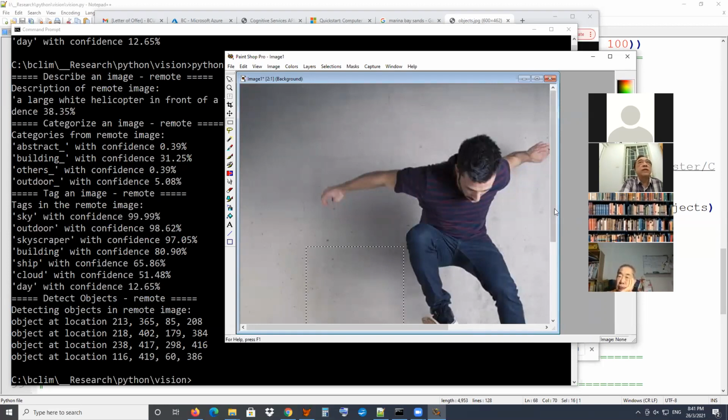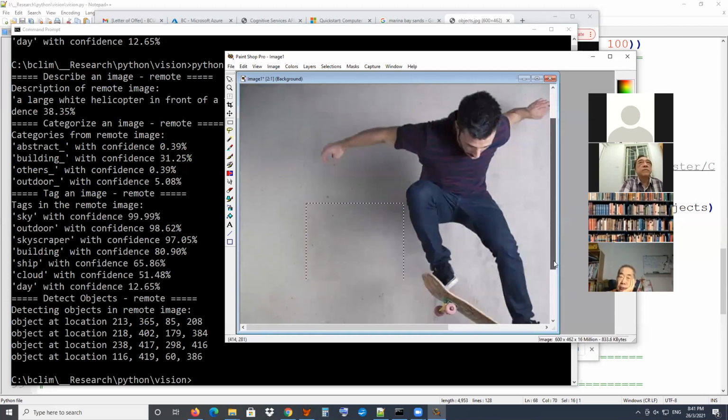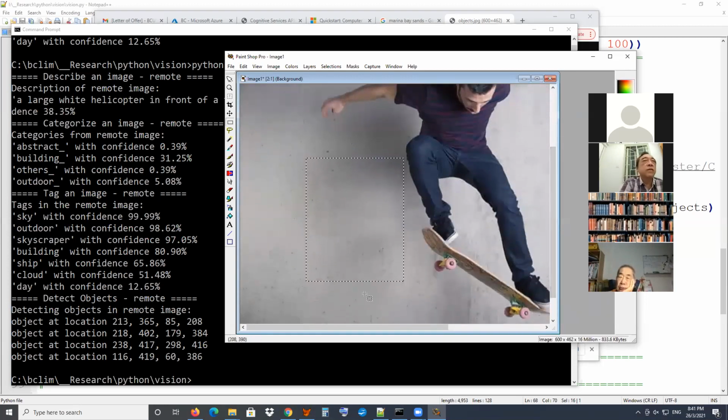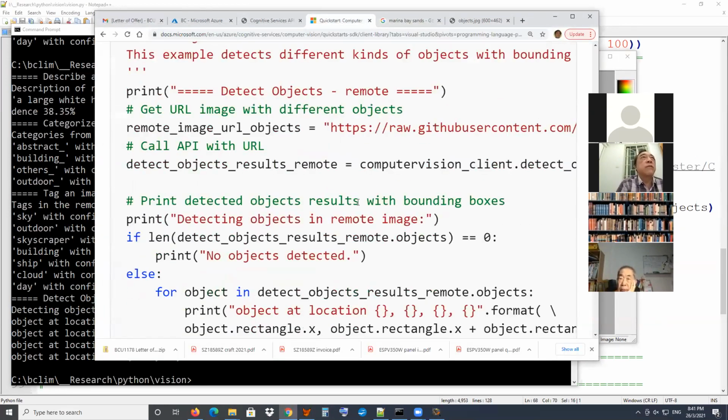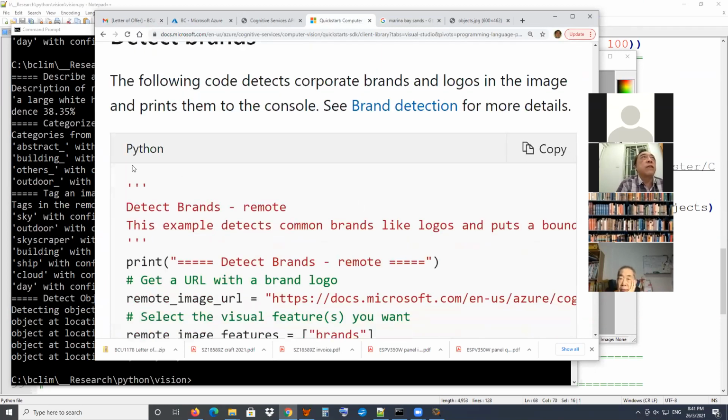I don't know what object. I didn't see any object. Maybe a computer sees something, but I don't see anything, so it doesn't matter. Next time the computer identifies objects for you. So we'll skip this for a while until we learn what the computer is trying to do. Then we'll go down some more. Then it detects brand.